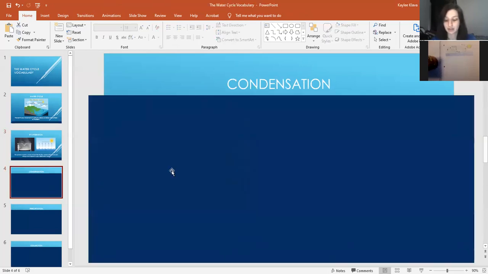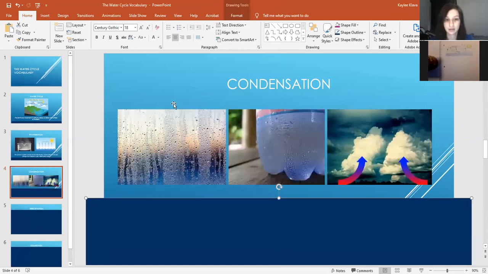Now let's examine the meaning of condensation. Skip a line in your journal and write down condensation. Have you heard of or seen condensation before? Let's look at what condensation looks like in our daily lives. Here's some water droplets stuck to glass. That's an example of condensation. Another one that you may have seen is on the outside of a cup or a bottle of cold water. Those water droplets are condensation.